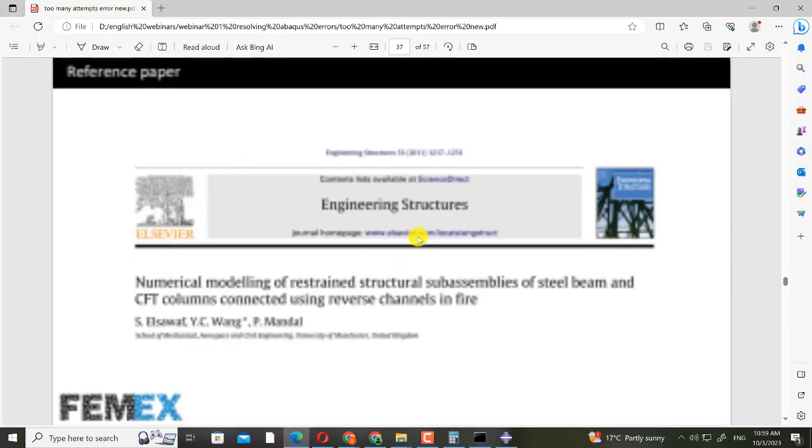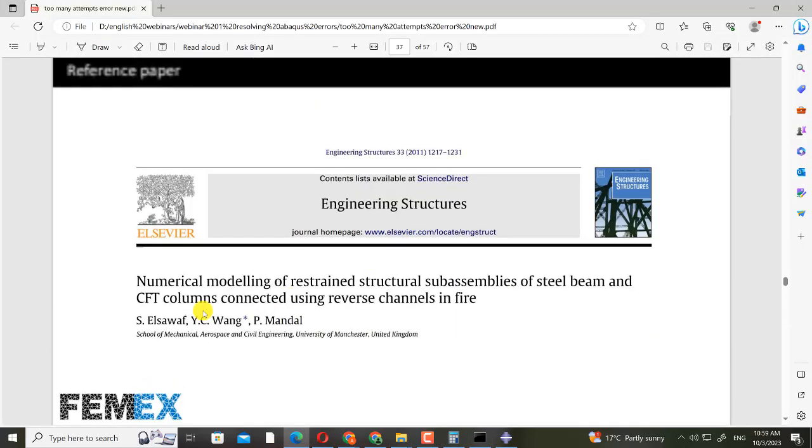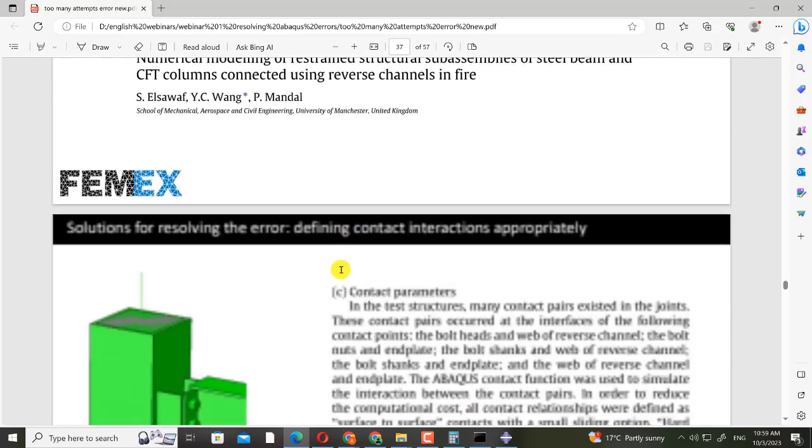The next reference paper is this one, numerical modeling of restrained structural sub-assemblies of a steel beam and CFD columns connected with reverse channels in fire.